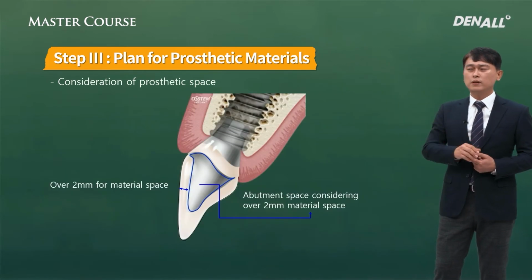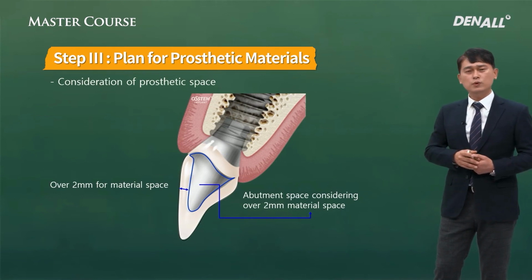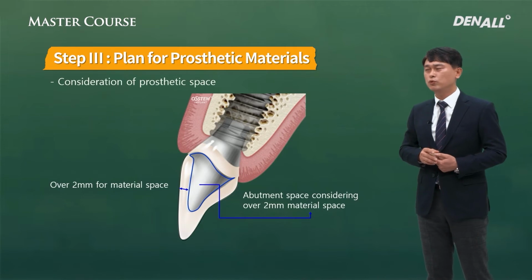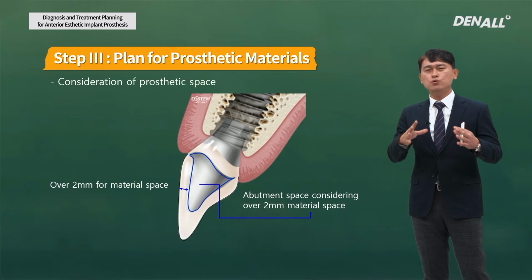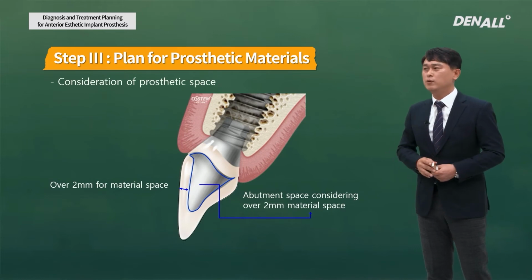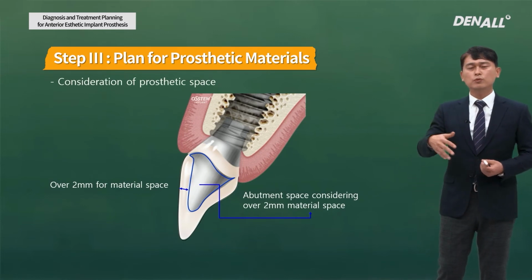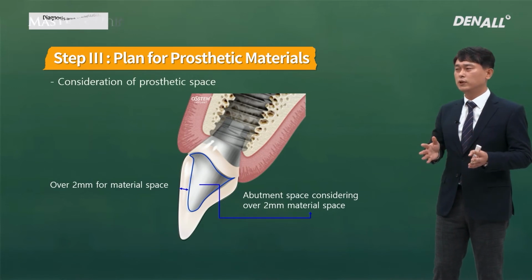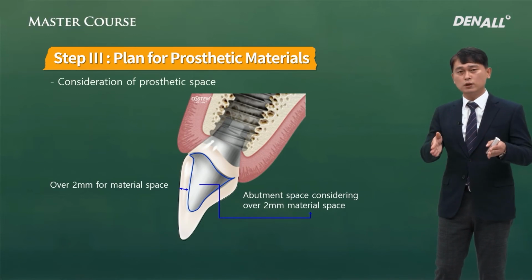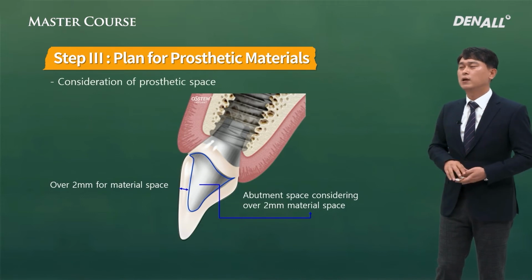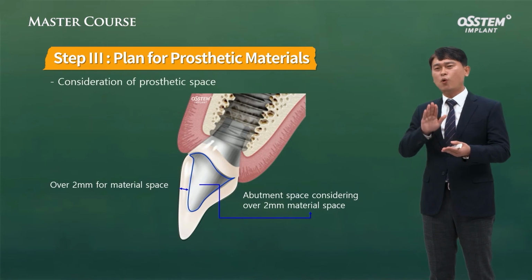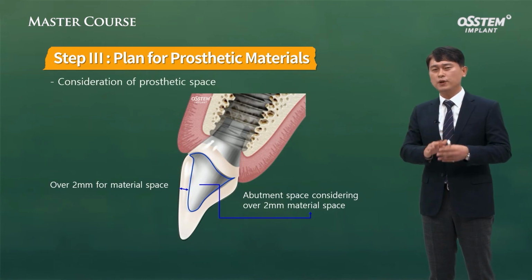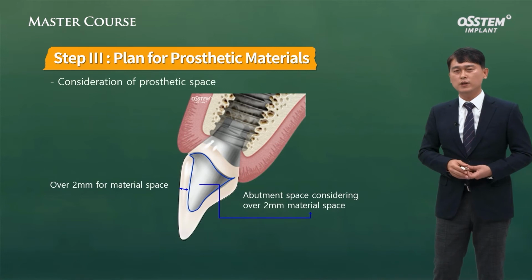For material space, we say you need to secure 2 millimeter of space. Abutment is titanium, but because of strength, 2 millimeter of thickness needs to be secured. The height and length needs to be appropriate for the implant to remain in its place. You need to make appropriate abutment contour after talking with the lab technician or the manufacturer. The axis of the implant cannot be too inclined. If you make the abutment too angled or small because of wrong implant placement, the crown will fail. You need to consider these factors.